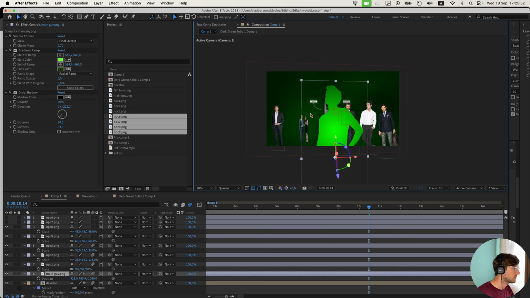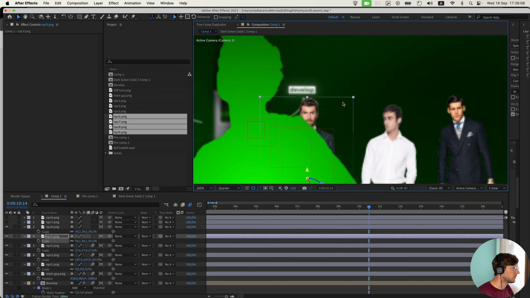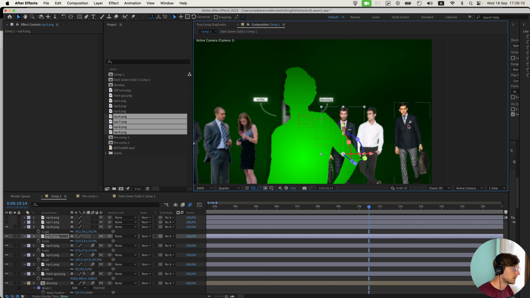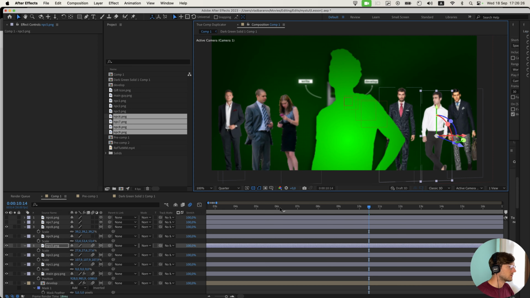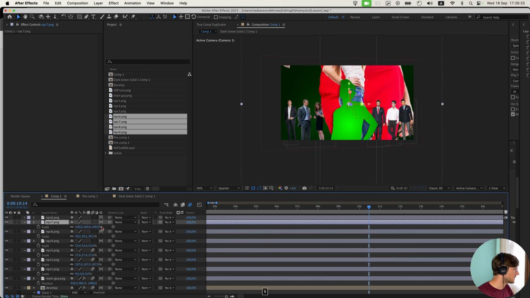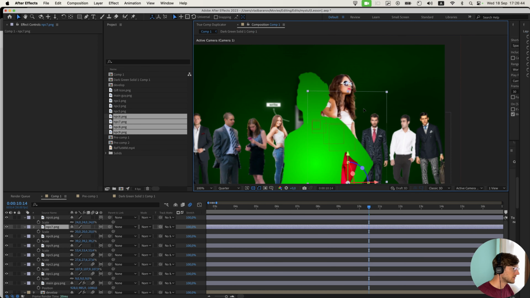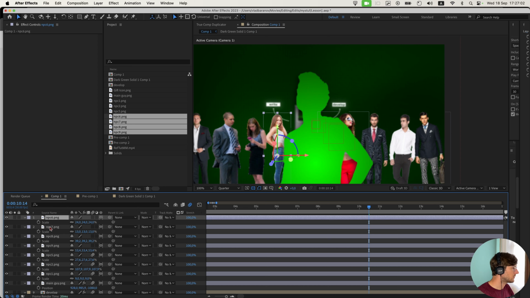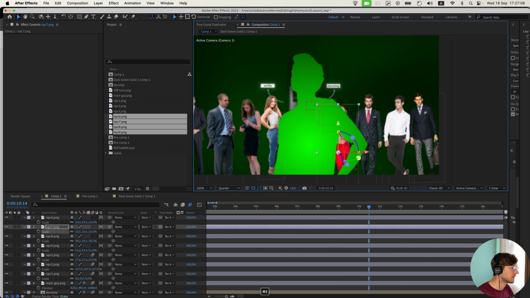So scale down these 2, like this, and scale down these 3 guys, like this. This guy doesn't want me to highlight him, I guess. This guy, these 2, can move them like this, to the right a bit, and we have two more people. So this is the first woman, scale her down, so move this woman here, and this girl needs to go here, and that looks about right. So this needs to be a bit smaller because she looks a bit like a giant compared to all these guys. Maybe she's really tall.